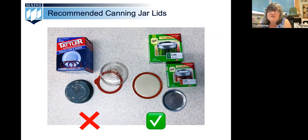If the button is not depressed 24 hours after canning, you know you need to take action like reprocessing, refrigerating, or freezing your jar of food. Lids are recommended for one-time use only, because of the sealing compound. And you can see on that lid on the right with the white plastic liner, that red sealing compound running around the edge. That gets compromised after it's used, and it can become smushed during storage, and it might not seal the next time around. So those are recommended for one use only.